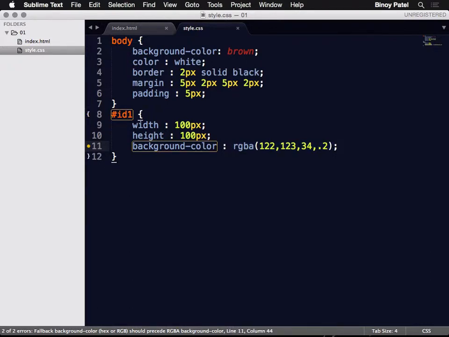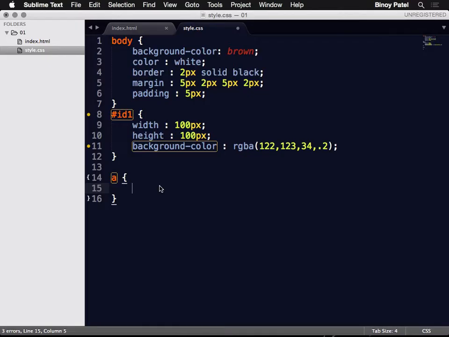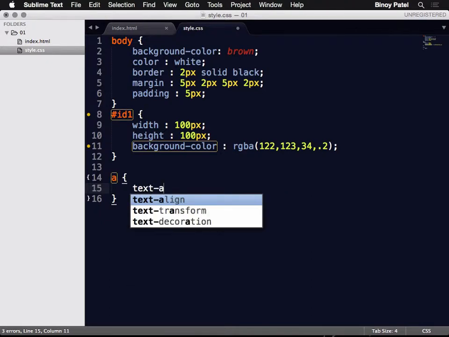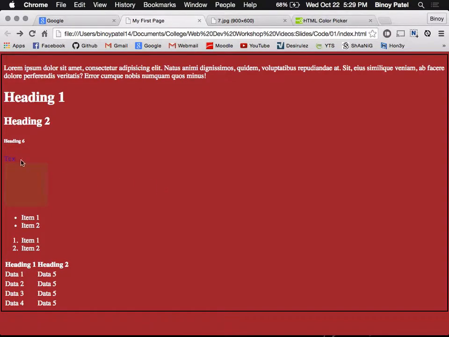So let's see, the next tag we want to talk about is links. We're going to select a link, called a, and by default a link has an underline and it's blue. You can change it to have no underlines. If you recently looked at Google, it used to underline all the links, but now it doesn't. They're all blue colored, but with no underline. So we're going to remove the underline now. To do that, you type text-decoration and you type none. If you refresh the page, you see the underline's gone.